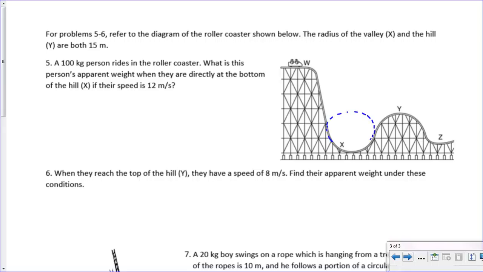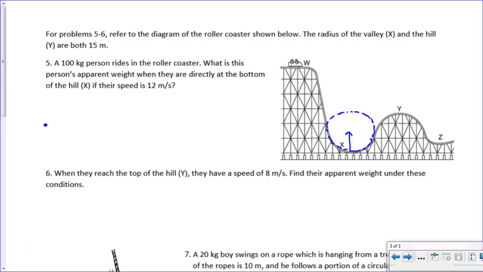You have to find your circle in here, all right? And this is kind of, roughly speaking, outlining the circle that we're dealing with. So down here in the valley, we're at the bottom of the circle, and that means the force and the acceleration are going to be going upward. All right, and then if you identify that the acceleration is upward, when you make the force diagram on this one, which is where we're going to start, there are two forces acting on it.